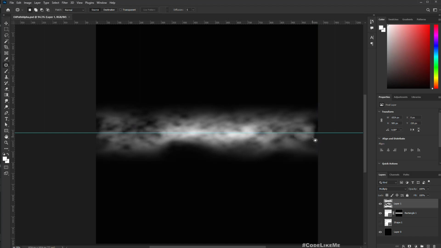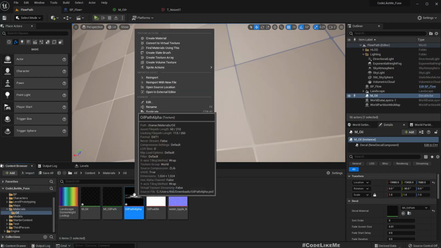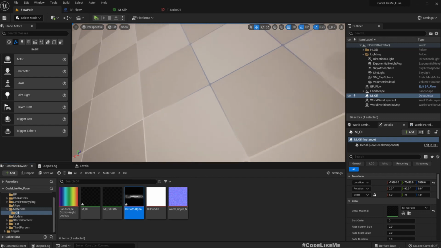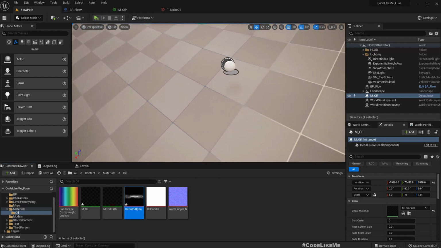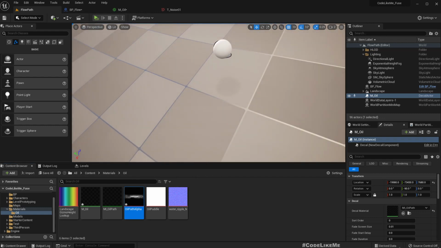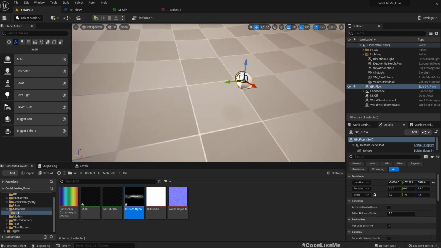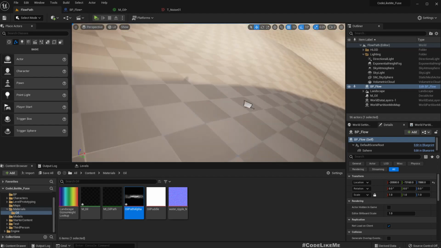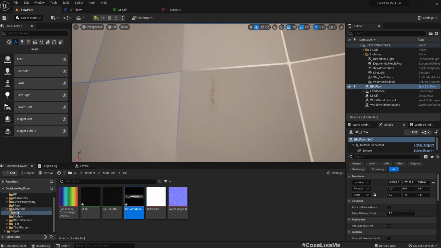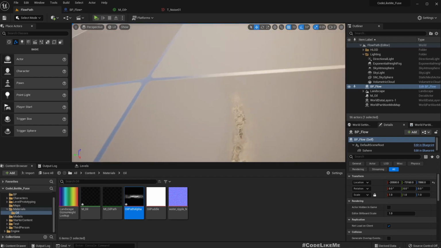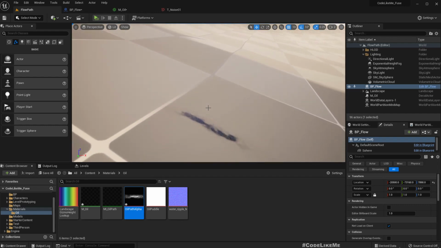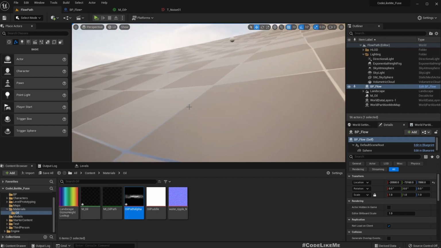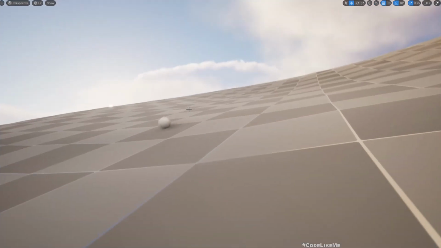Okay, save. Import. Oh, here. Yeah, now it looks more consistent. Okay, let's see. Okay.